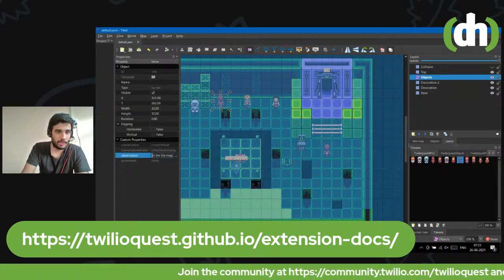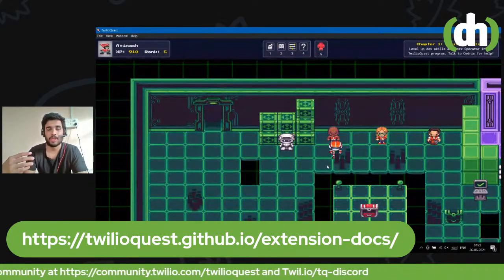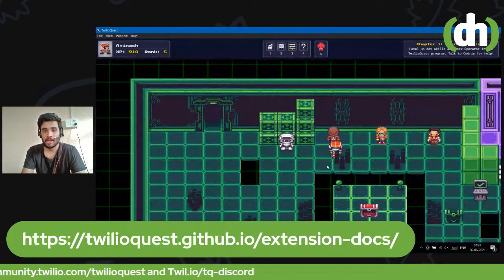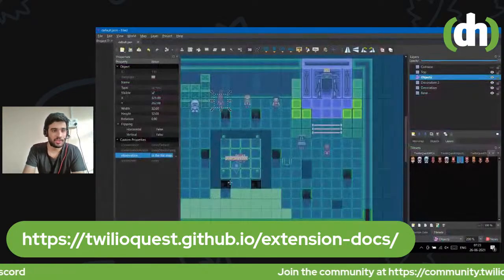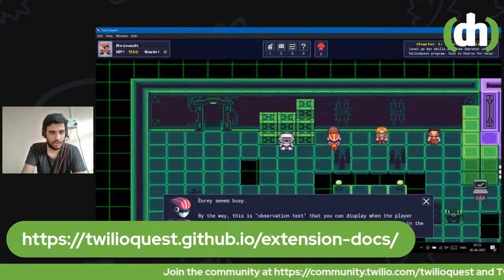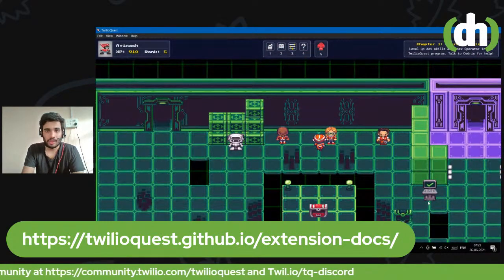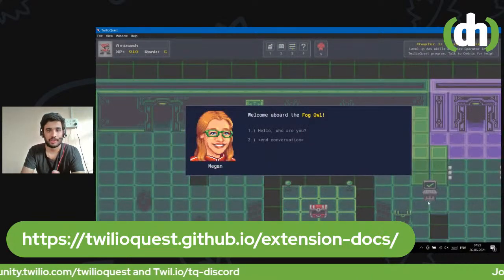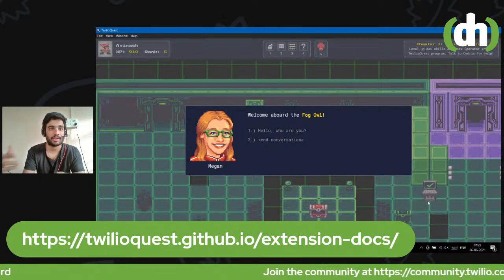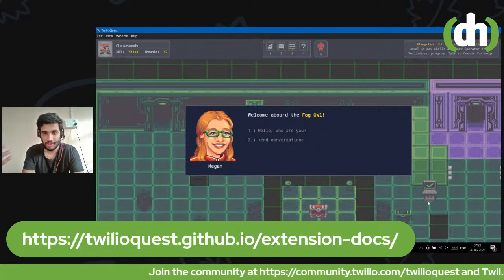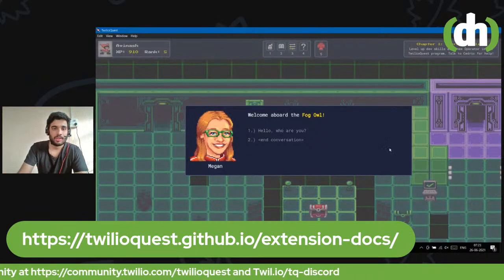Here is where you define the text that you want to show up when you don't want the person who's playing the game to interact with the NPC. If you don't want the player to interact with the NPC, you can have an observation text for it that will show up in this way. TwilioQuest has provided a bunch of NPCs to show different kinds of examples. If you set up the extension using the template that they've given, you'll be able to find a lot of examples on top of which you can build your own extension. You can get really creative with it.